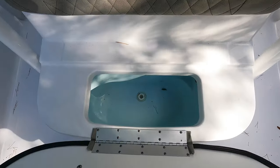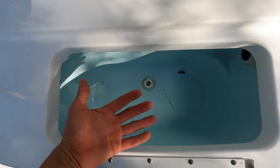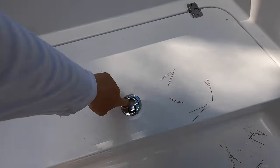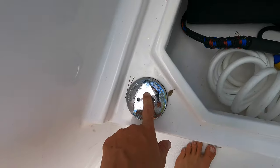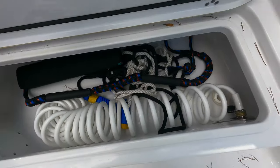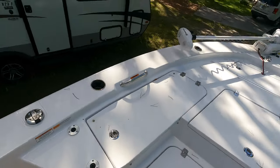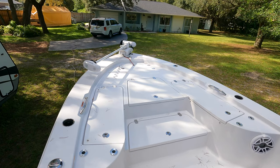That opens up and it is another live well or ice box. Now this one, the water doesn't actually fill in, so you can use this as dry storage if you want as well. So this is where the fresh water is. Open this up. Got our fresh water hose. Fresh water goes in here, comes out there, and that's a nice little storage area as well. And it's the step up to this front deck, which is a beautiful huge front deck for inshore fishing.